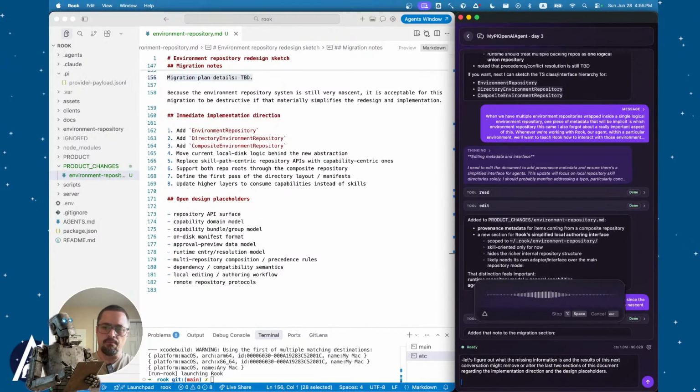I think one of the big missing pieces is the shape of the interfaces at the API layer, the service layer, the repository layer, and the structure of the data in the file system. What are other chunks of missing information that we need to address? Come up with a list of questions.